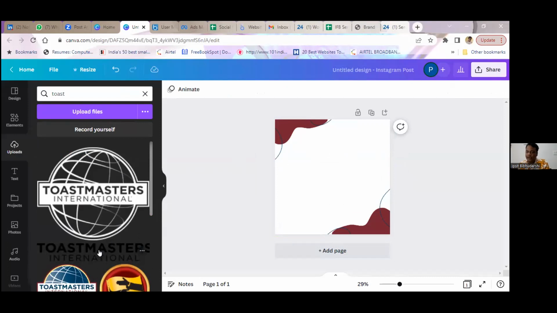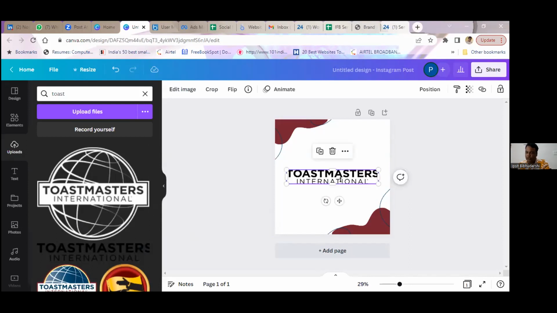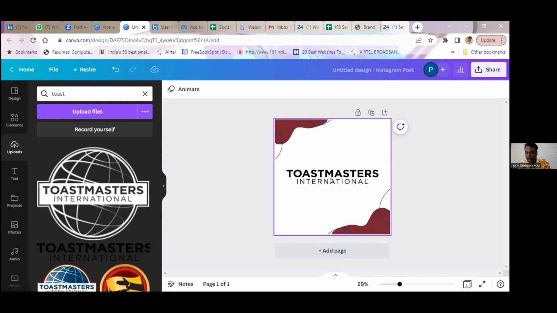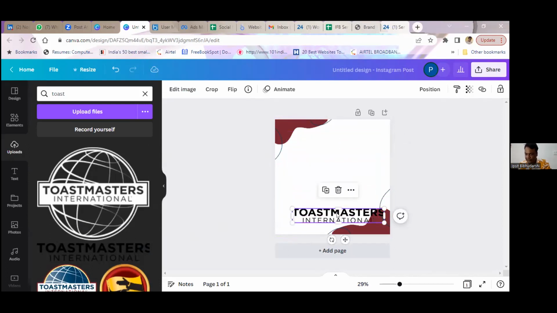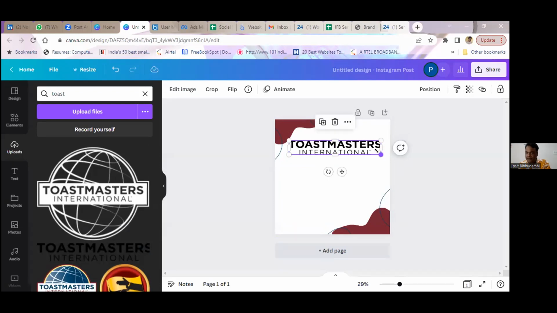Can anyone say why I used this one and not the upper one? Because the upper one is white in color and it will not appear on a white background. Whenever you are designing, the most important thing to keep in mind is to have contrast so that readability becomes easier for the audience. So we just click on this and the logo comes. Another important thing when designing a Toastmasters poster is to make sure that you have enough breathing space around your logo. The logo shouldn't be cluttered with other designs. If we keep the logo like this, this is wrong. If we keep the logo like this, it is wrong. So we have to make sure to keep enough space around the logo.